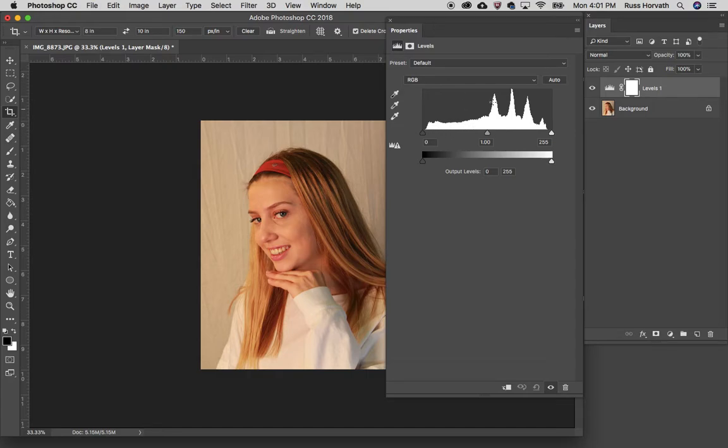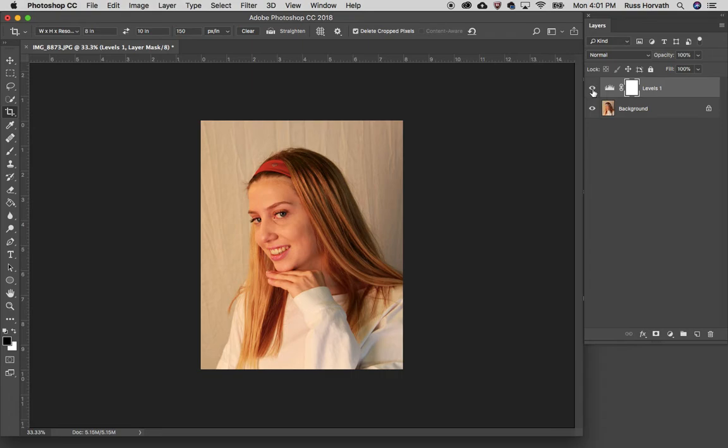I've got my darker values here, my middles and my highlights. I'm going to bring this down here to the tip of the mountain. I'm going to bring my black over here. And I'm going to close this down. And I can see here that this is before and this is after. Not too dramatic, but you can see that it was dull, and now it's a little bit brighter.